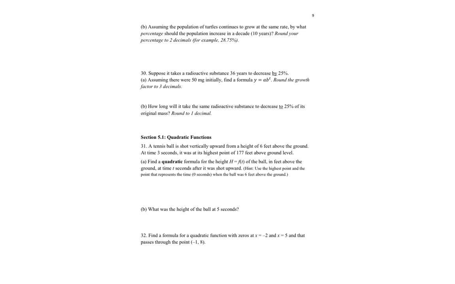All right, so for part B, it says, assuming the population of turtles continues to grow at the same rate, by what percentage should the population increase in a decade? So 10 years. And so just a reminder, we have our function P of t is equal to 175 e to the 0.045t. And it wants to know by what percentage should the population increase in a decade.